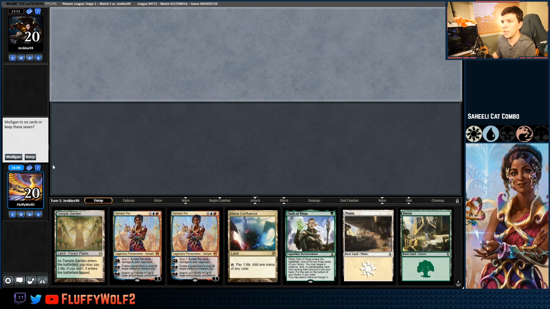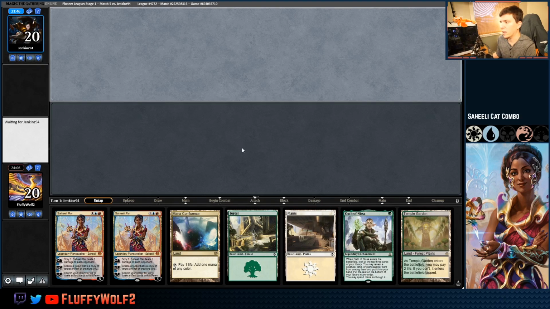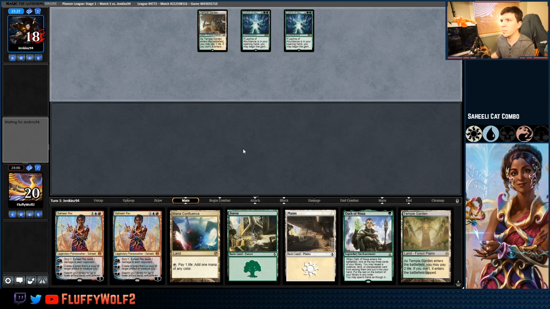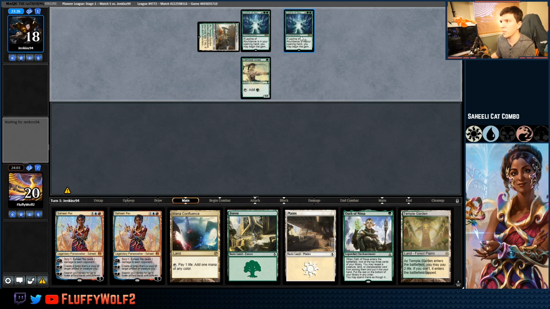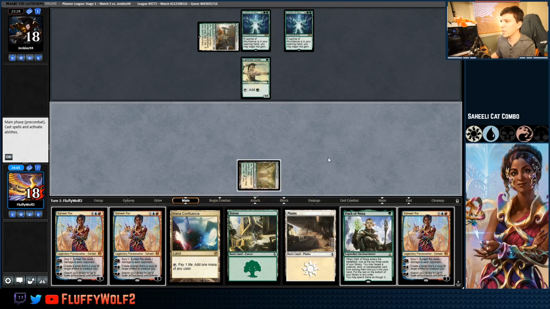Is Saheeli Rai castable? Dig for our creature. Hopefully find a Guardian here in the first couple of cards. If we can do that, we'll be in good shape. Looking, hopefully, to grab this win. Okay, double Lead of Abundance, down to 3 cards. Puts this in, plays a Llanowar. This is where the Declaration in Stone would be just completely fine. Didn't want another Saheeli.